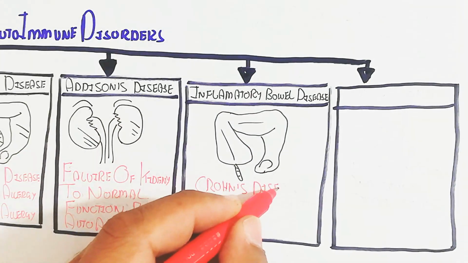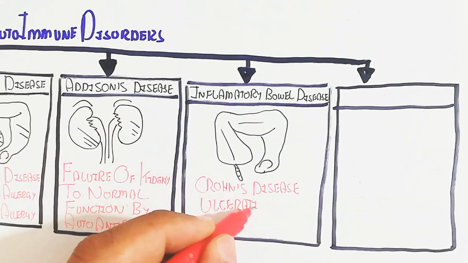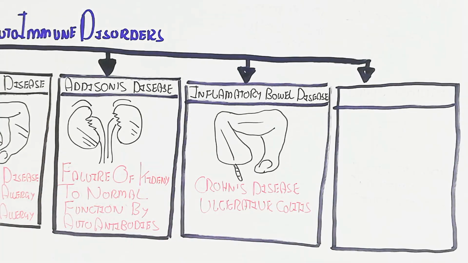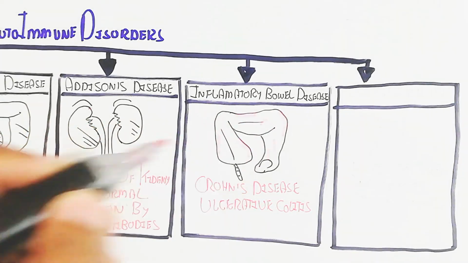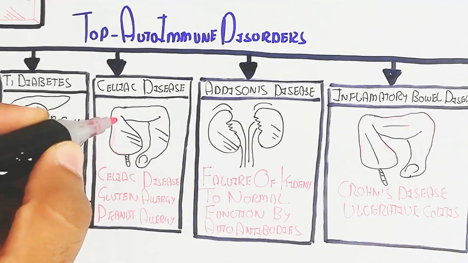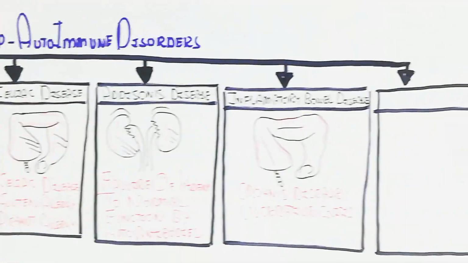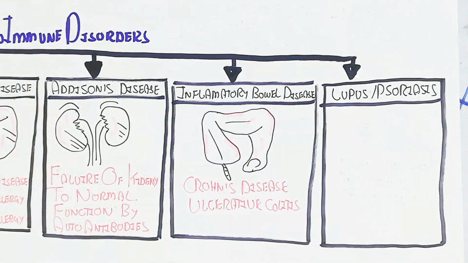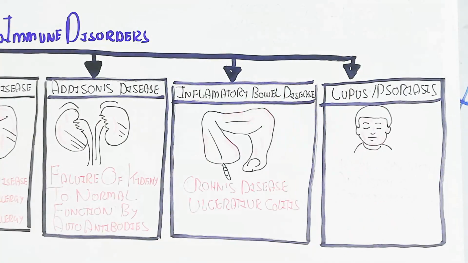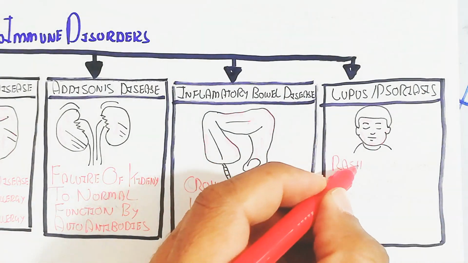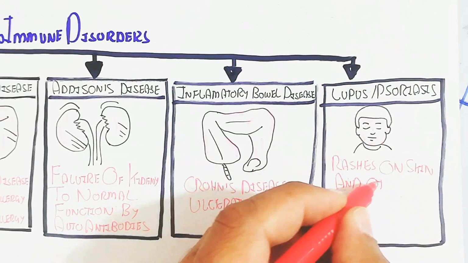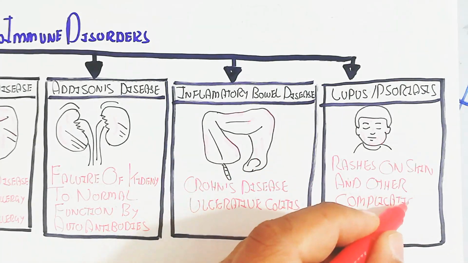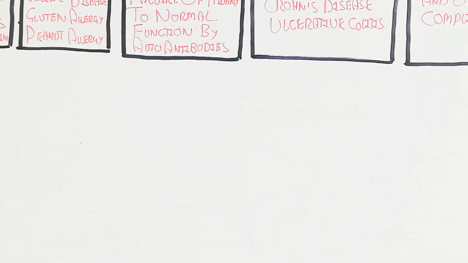from these autoimmune disorders, while lupus and psoriasis will lead to rashes on the skin and other complications can arise due to lupus erythematosus as well as psoriasis, which will lead to rashes on the skin and burning of the skin, and other skin sensitivity will increase.